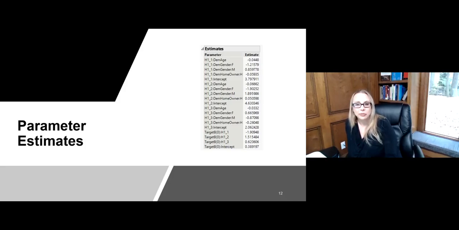The first 5 parameters in the example that we see here, which are labeled h1 underscore 1, are for the linear combination of the first node. So the first 5 are in the first node. The next 5 are looking at the second node, and then the next set are the third node. Now the last four parameters in this example are for the linear combination of the logistic response, or the log odds. So here's our final one that is combining them into our final prediction for target B.